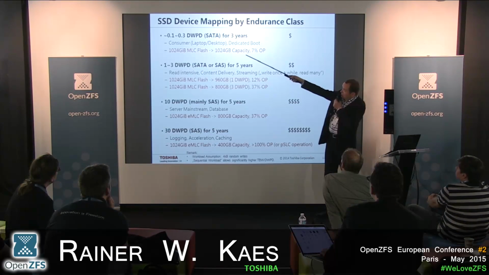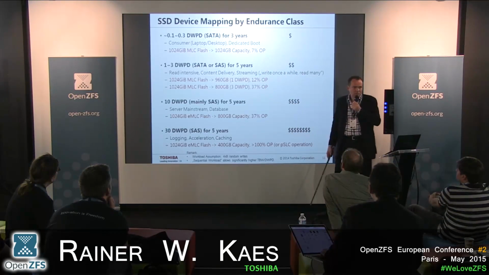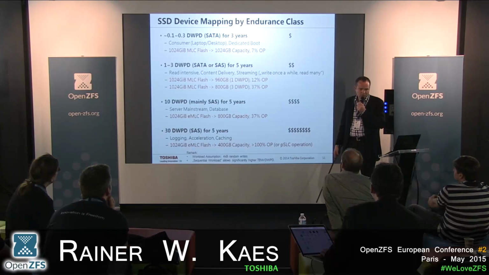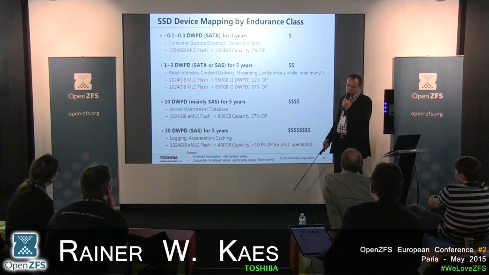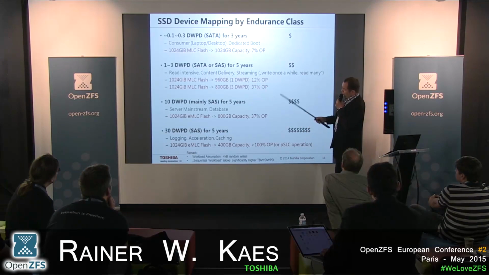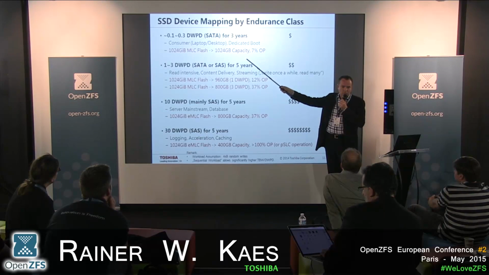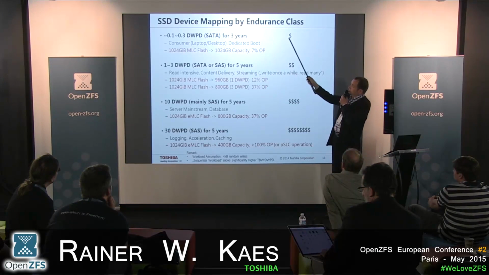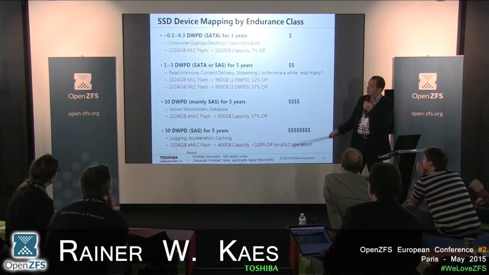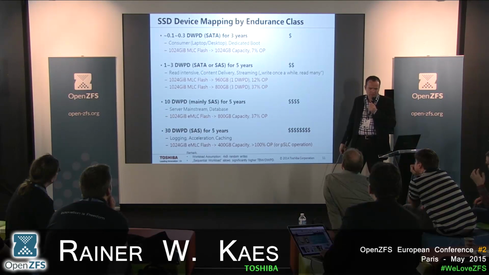On the other hand, in a terabyte with 0.3 disk writes per day, you can write 300 gig a day. You can use them as a boot drive, or people are even using them for content delivery applications where the content is updated not too often, because they enjoy the low price. This stands for currently around 50 cents.